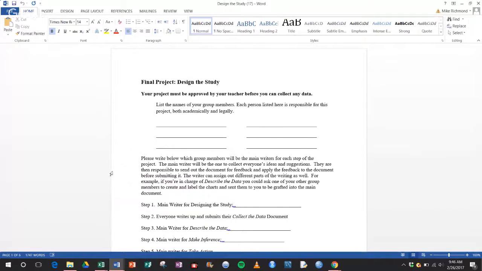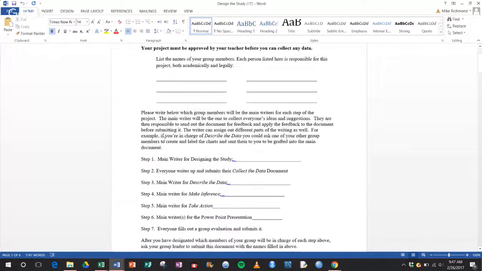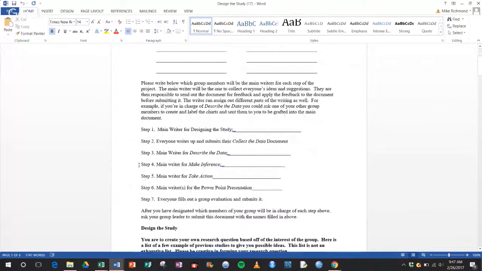You all agree, you figure out who the main writer is for the design, and that person turns in the design. That doesn't mean they do all the work. That means they're just the bookkeeper there, writing all the information down. You need to list who's in your group. You need to decide who's going to do the main steps. And for every step except for step 2, there is only one submission for the entire group. If I get 2 submissions for your group, that is a clear sign to me that you're not paying attention to the directions. Okay, so for every step except for 1, I only want 1 submission for the group.